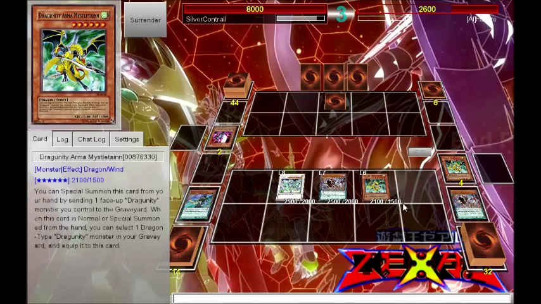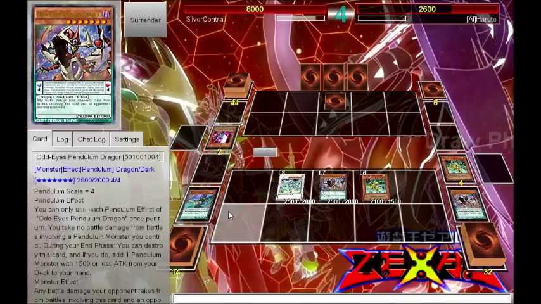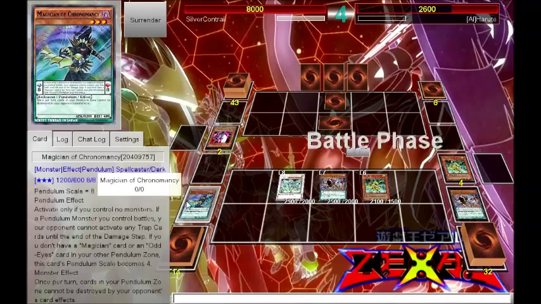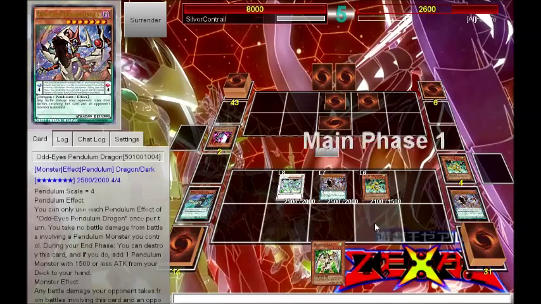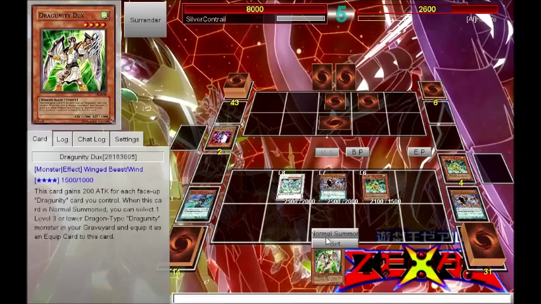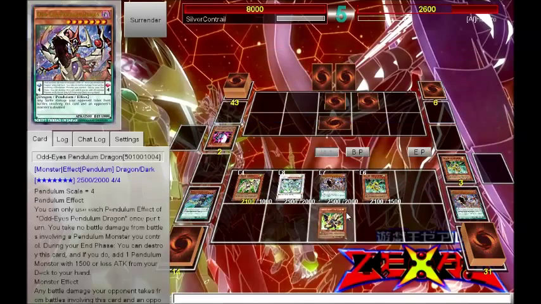And then end turn. During the end phase, one of the cool things you can do with Odd Eyes is destroy it and search for a Pendulum Monster that has 1500 less attack from the deck. I'm not going to do that because the only one I have here is Magician. And if I put another Magician down, I would have 8 and 8 on my scale, and I wouldn't be able to do anything with two 8s. It's just impossible at that point. Go ahead and grab Phalanx again.